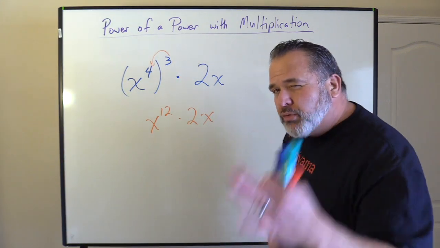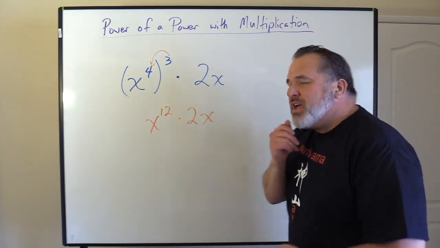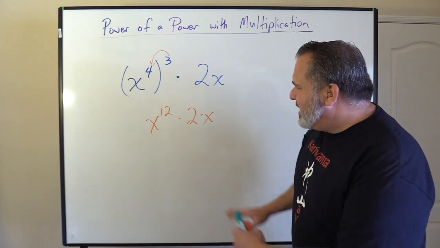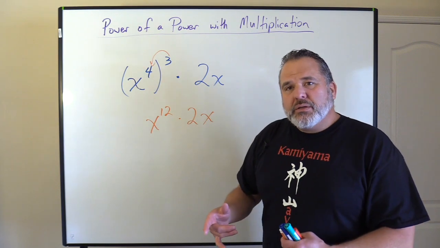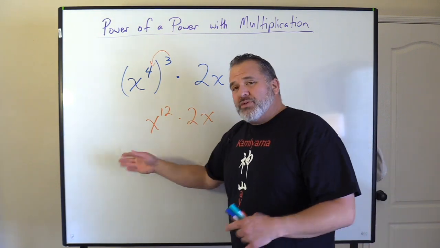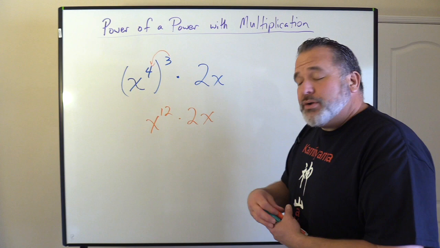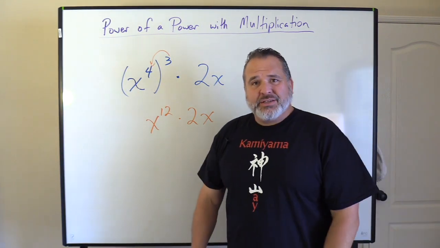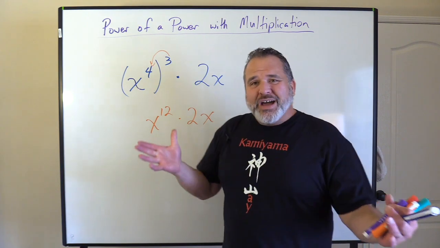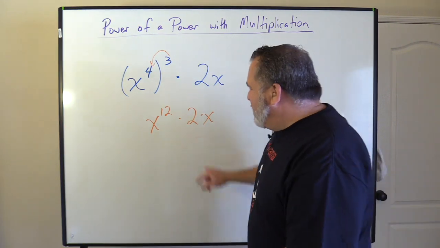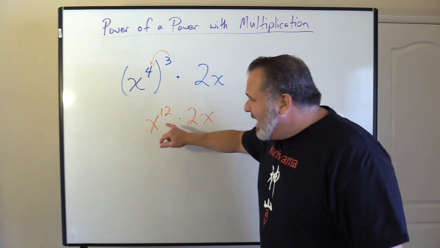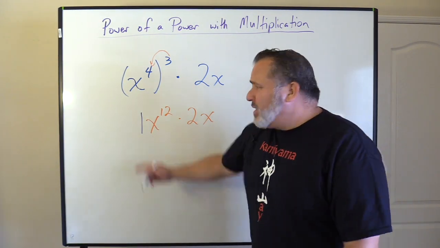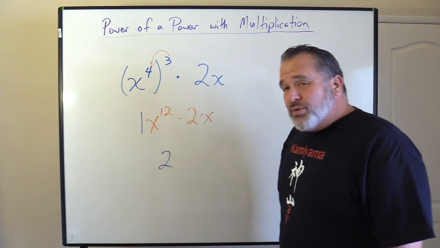So now we're just going to multiply these monomials. Now, question. Remember what we need to do when multiplying monomials. We take the numbers in front of the variables, and we multiply them, right? That's what we got to do. So if we look at this, what's really in front of the x? It's really a 1, right? We don't got to write it, but it's really there. So I'm just going to take this 2, and I'm going to multiply it to the 1. I can write it if I want. It's not going to make it wrong. What's 2 times 1? It's 2.